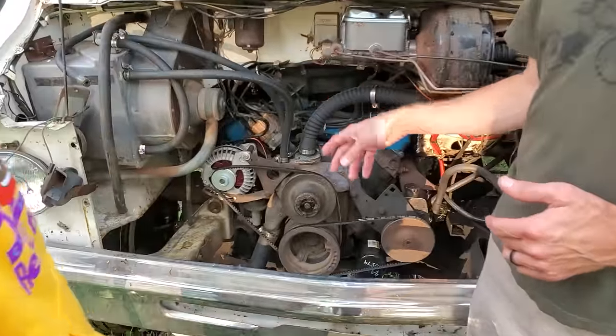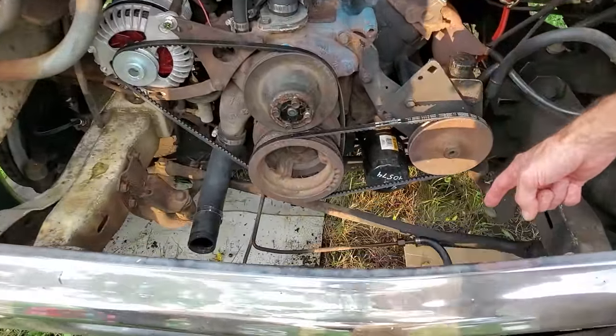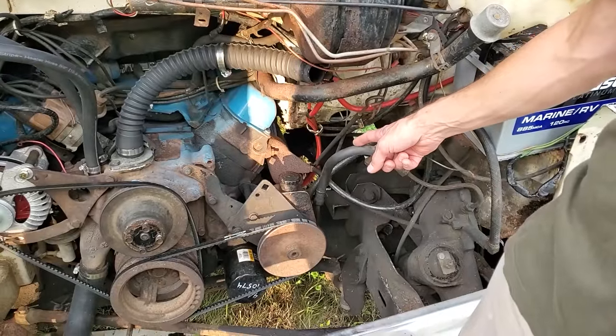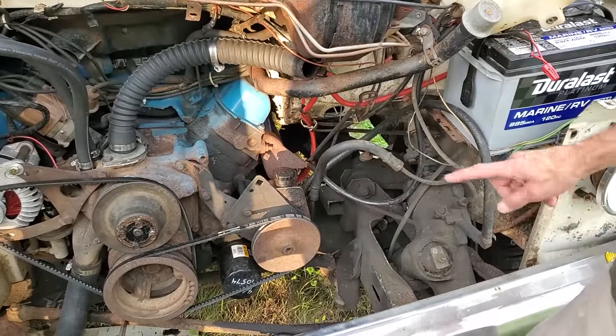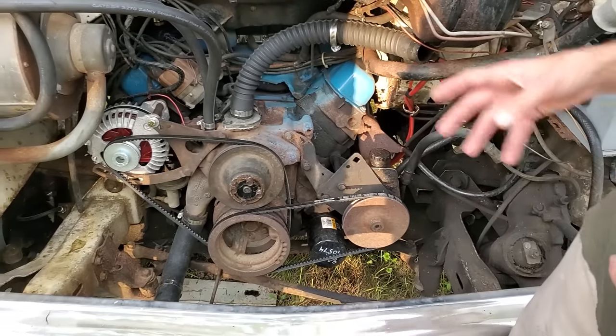While we're in here, I've got a couple hoses I wanna replace. Transmission oil cooler lines, they sit out here. I've got the power steering high pressure hose, and I've also got the return line. We're gonna replace that, and then we can start putting it all back together.